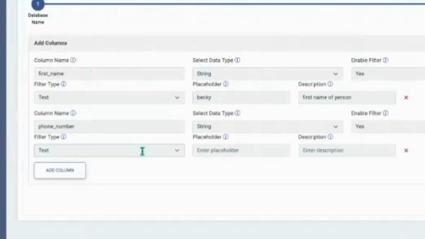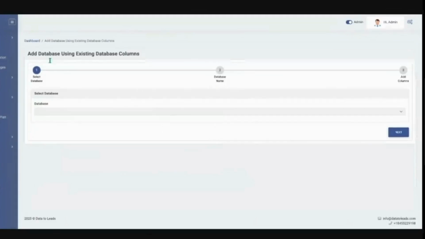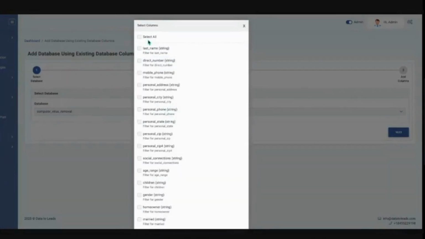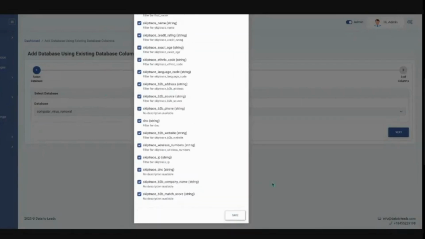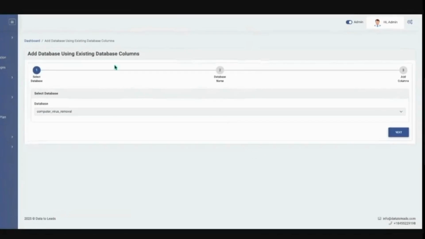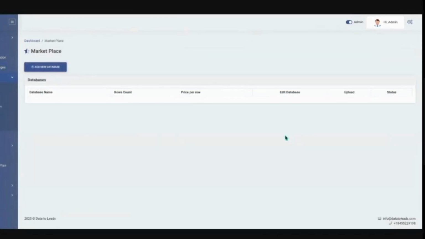You end up building out this table that you can save, and you can actually clone it at a later time. You basically get to pre-build these tables. Now, if you wanted to do data enrichment, it's the same process where you would build a table, upload your data, and then pick which database from the marketplace you'd like to skip trace it to.